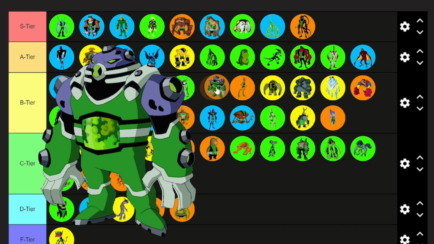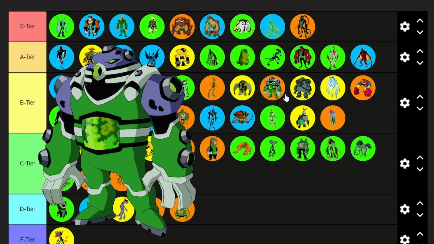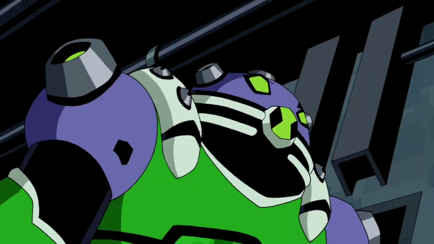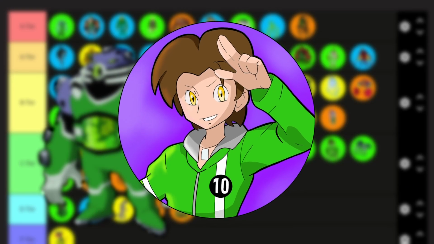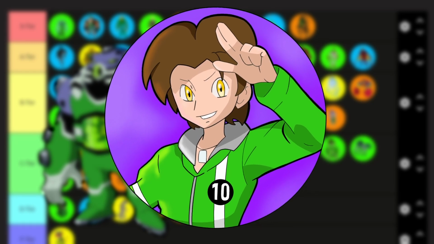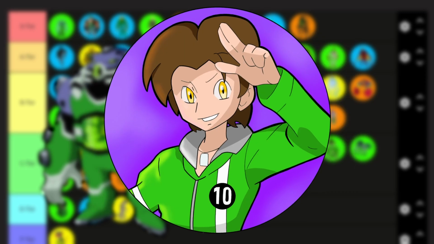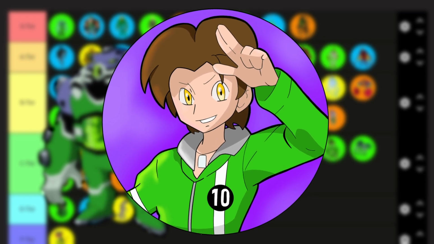Gutrot. I think Gutrot goes up here with NRG. I know a lot of people don't really care about Gutrot, but I think Gutrot is a really, really cool alien. I love that Ben has an alien that can literally just make a gas of anything. And like literally anything. I put him in my perfect playlist because I thought he'd just be really useful for that. And if he really leans into all of his powers, Gutrot can be so overpowered.